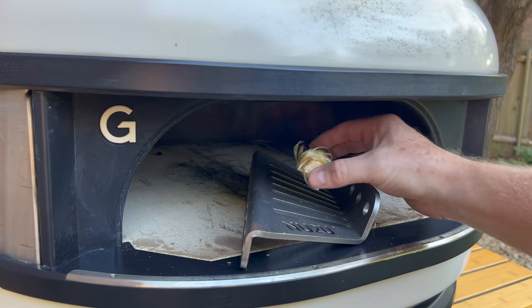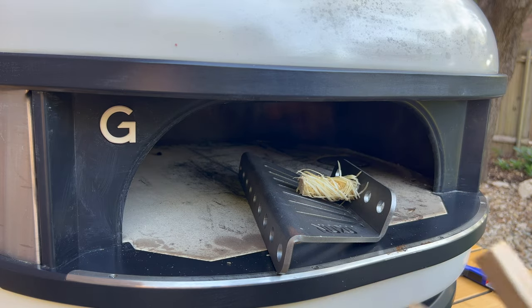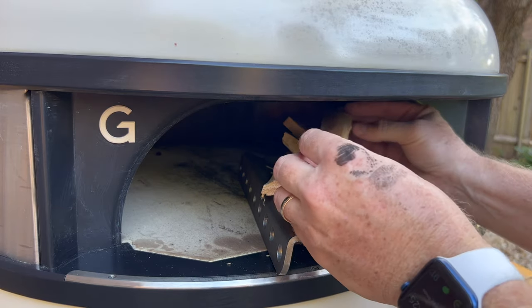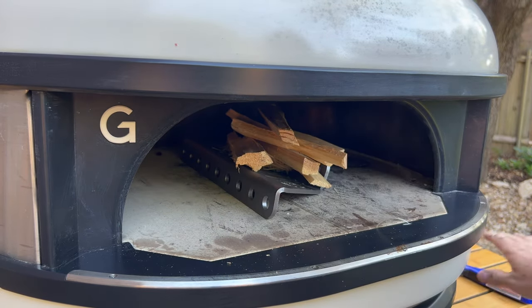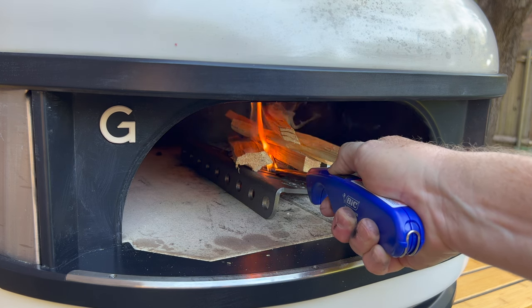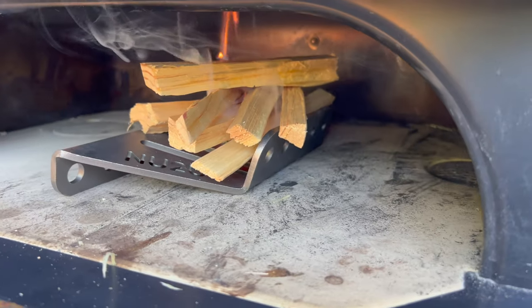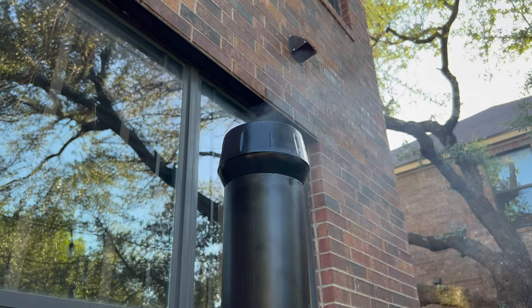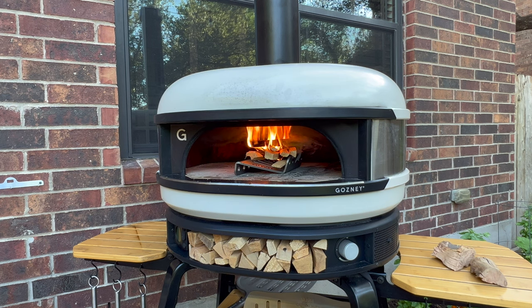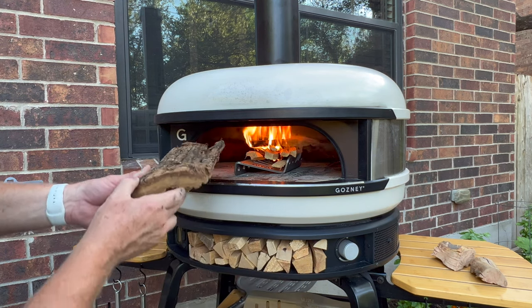I just set it on the edge. I put the tumbleweed fire starter right there. Then I can just set these right on top. Push this into the middle. So while I'm letting the kindling get hot, I'm going to put one of my next pieces of bigger wood over here on the side to warm up.